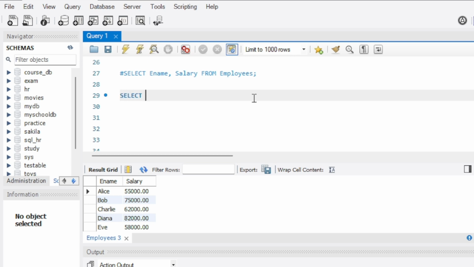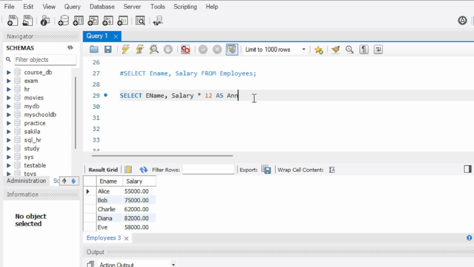This kind of capability can be implemented through SQL. So we can write select ename, followed by the salary. Since we are interested in calculating the annual salary, we will write salary times 12, and here we would like to display a column header, so we'll write salary times 12 as, and then the terminology that you would like to showcase as the column header.